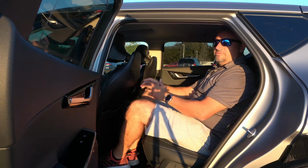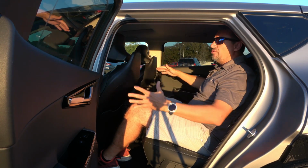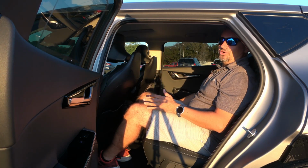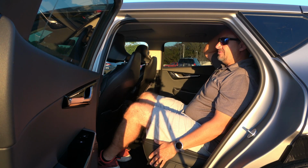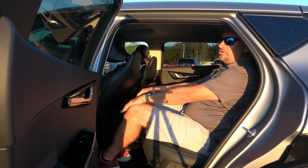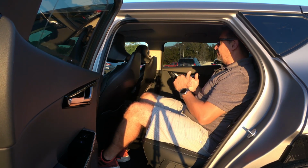Okay, the super important part right here is how much room you have. So you have plenty of room, and that's because when I was telling you they extended the wheelbase, that created all this room inside of this vehicle, and the perfectly flat floor, so you can actually sit 3 people here easily. Now I do have about maybe 1.5 inches for my headroom, so if you are a little bit taller, it might be an issue. I'm 6 feet tall. No issue here as far as the roominess in front of your knees, plenty of room. As far as the shoulder room, yeah, you got enough for 2 people. The third one would have to be a lot smaller.